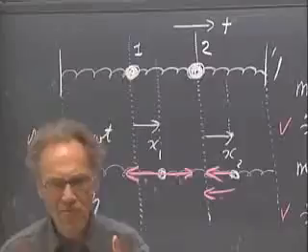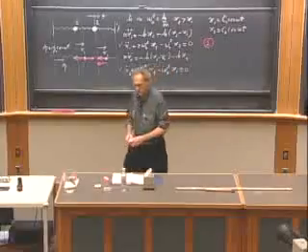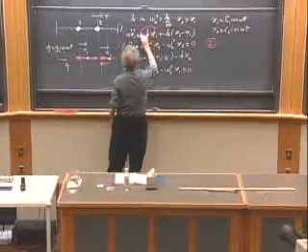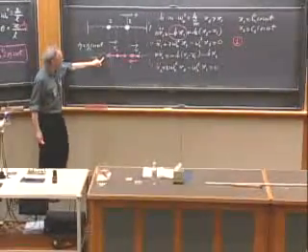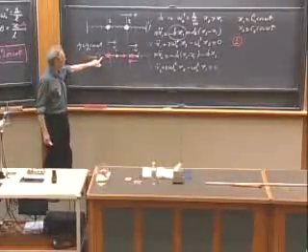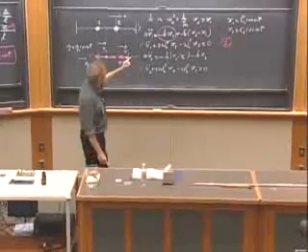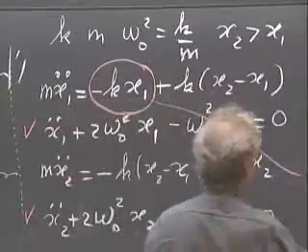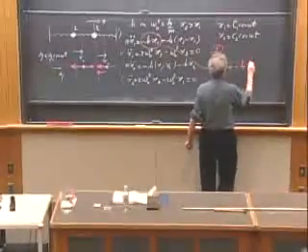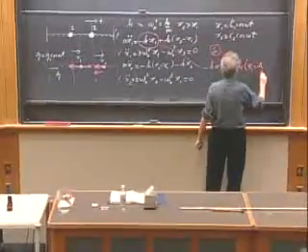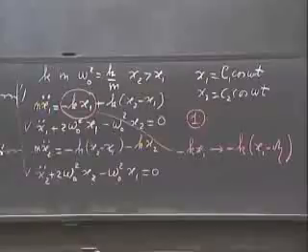There is only one term in all of this on the blackboard that is going to change, and that is this term. This spring here on the left is no longer shorter by the amount x1, but is shorter by the amount x1 minus eta. And so it's only that term, it's only this minus kx1 that now has to be changed into minus k times x1 minus eta. Nothing else changes. But that has major consequences, of course.